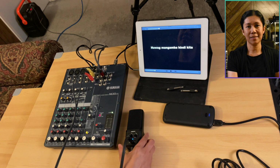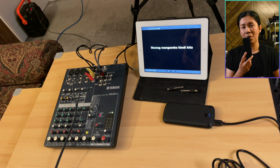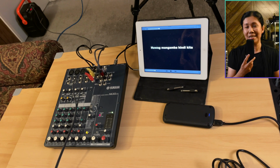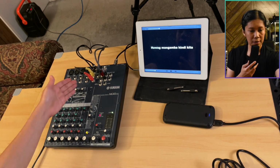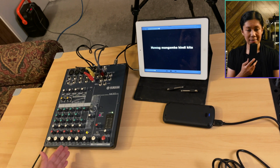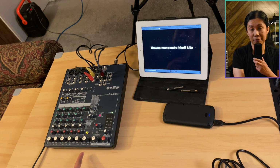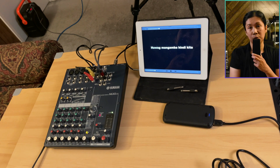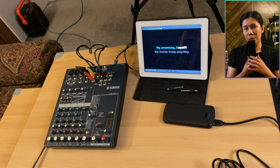And now I'm going to test again if there is audio. Okay, sound check, test 1 2. There you go. So as you notice, it does work also. So the first setup, I connected it to here to the mic 5/6, and it works. And this time I connected it to the line in 7/8, and it worked as well. Okay, so now as you can see, it does work also.